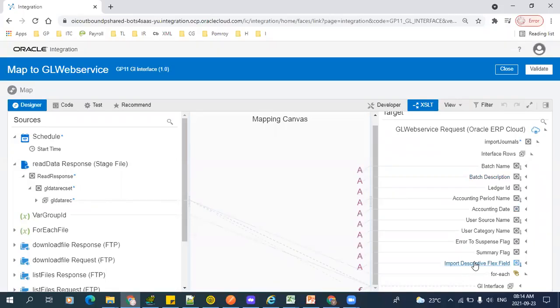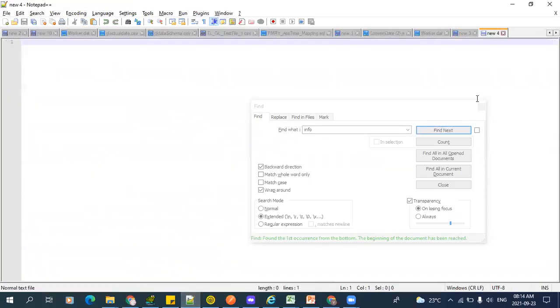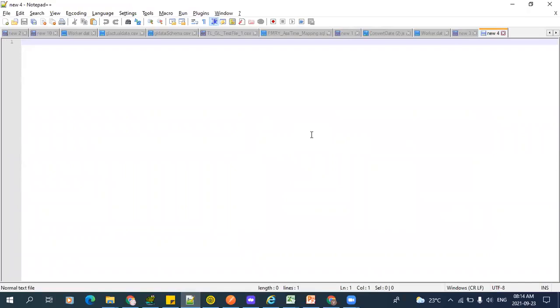If you do not map node to node for each and you try to run the process, the 10 source records will be considered as one record on the target side. You can see the data like this. For example, the currency USD: I have 10 source records, and for each record I have the currency column USD. But if you have not mapped node to node on the target side, then at runtime you will see the currency column like this.